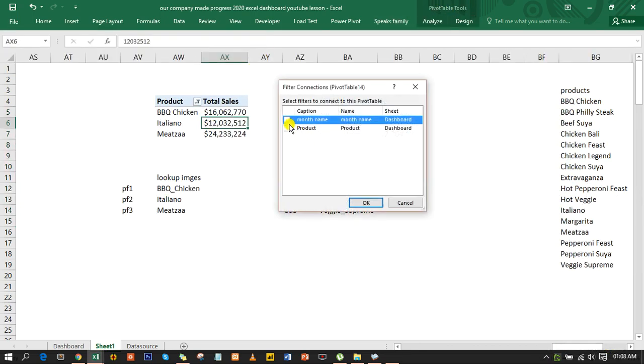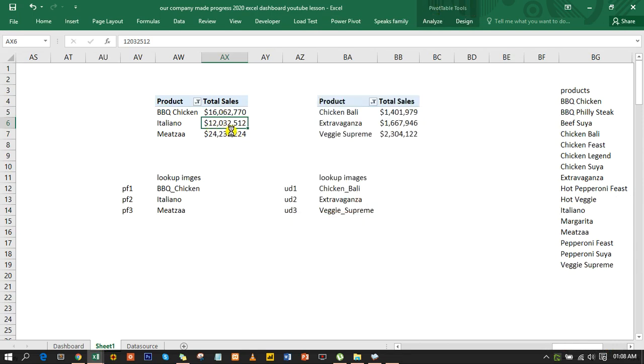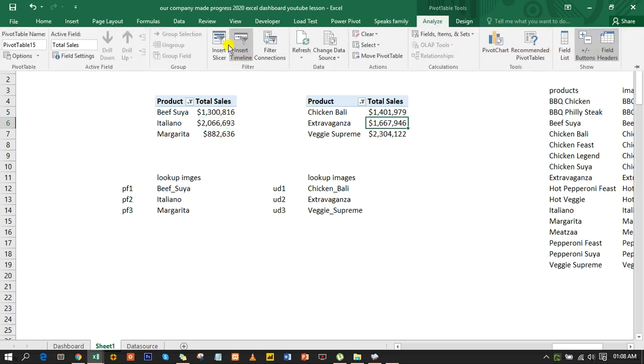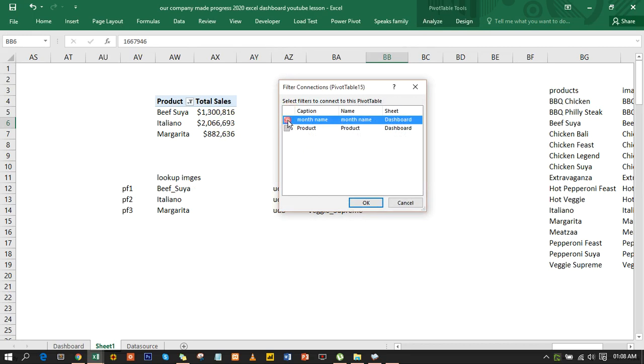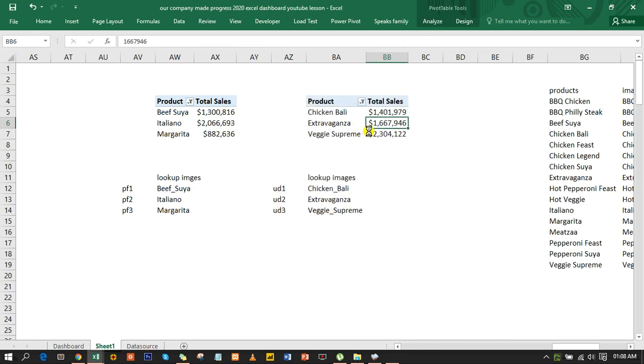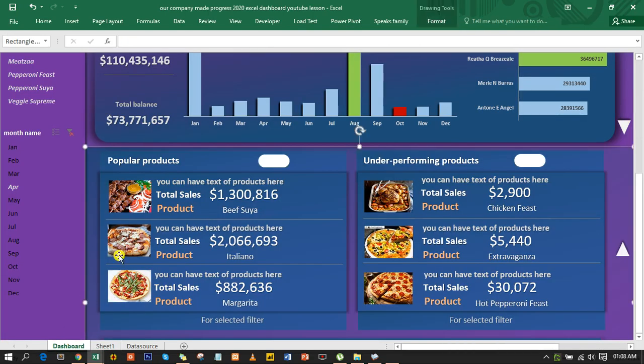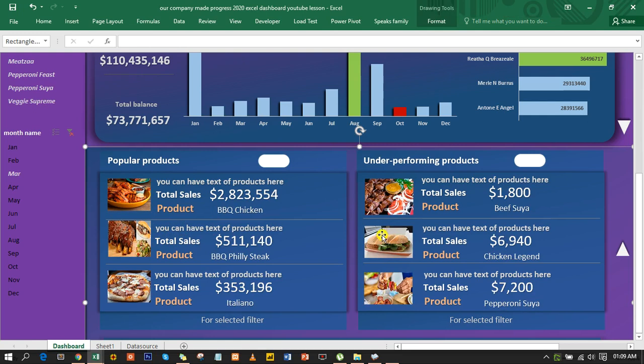So we hit on connection, and here we go. Once I hit on the product and the month, you're going to see things are going to be different right now because I actually have placed a filter. Exactly, this is what I'm talking about. So click on this particular analyze and go to add filter, and I'm going to click on this, and here we go. It's going to change dynamically because I've already placed a filter on it, so the images will definitely change. When we go back to the dashboard, we're going to see the image change from what it was before to this now. Now that we've placed in that filter, we're going to see the image dynamically change itself from what it is right now to something else. Exactly, it is highly working.